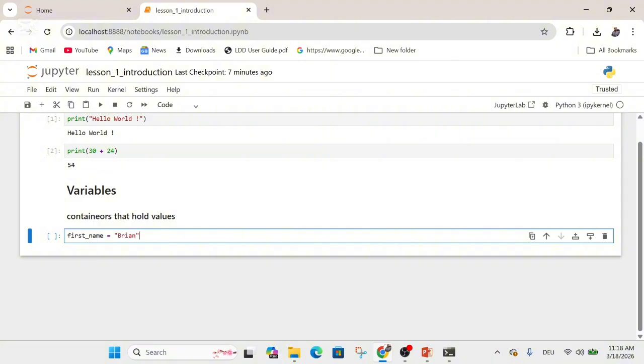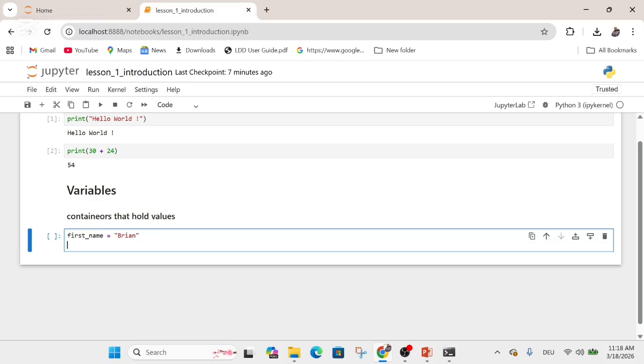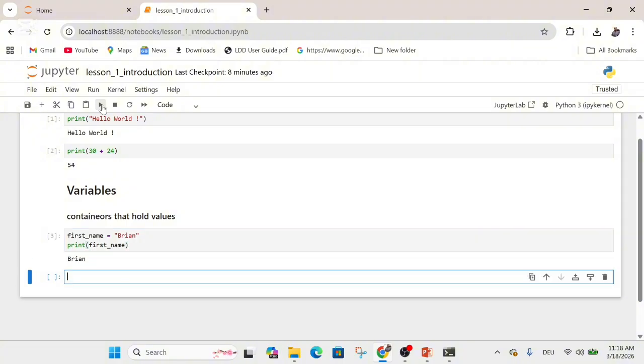So after writing the name Brian, we now want to execute it. For us to execute this name, we need what we call a print function. So just say print. Then we call our variable, which is first name. Just copy and come inside the bracket and paste. So let's try and run and see. Yeah, you have seen here, we have actually executed the name Brian.